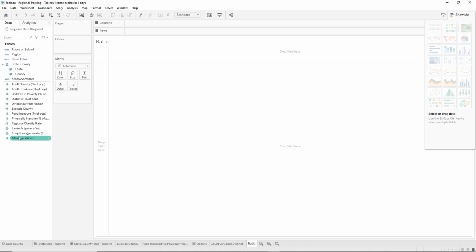So we don't have a robust data set for this, but everything that you're learning in here, you can go back to other workbooks that you saved and play with these concepts. Sample Superstore data would be a good one to play with for these types of things. But we're going to just basically use this to see the ratio of the adult metrics versus all the other metrics, including children. So we're going to do a calculated field first.